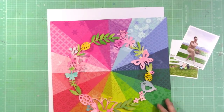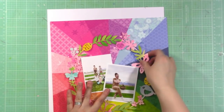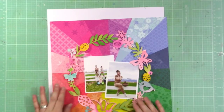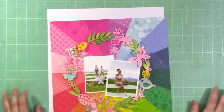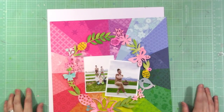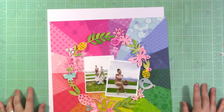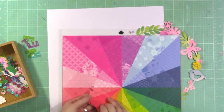I thought about just leaving it like this, but then I thought, how can I use this rainbow pattern paper that came in the kit? And I'm thinking I could either use the inside of it, or I could use the outside of it, cut the cut file again, and just kind of piece it together. So I'll show you what I mean in just a second. I'm still trying to decide, but I go and take it over to my Silhouette, and I cut it out.